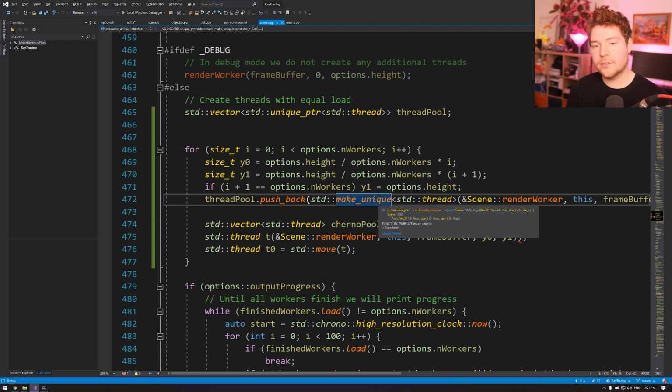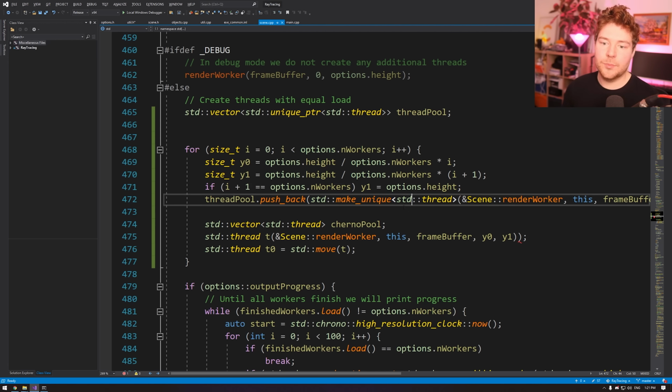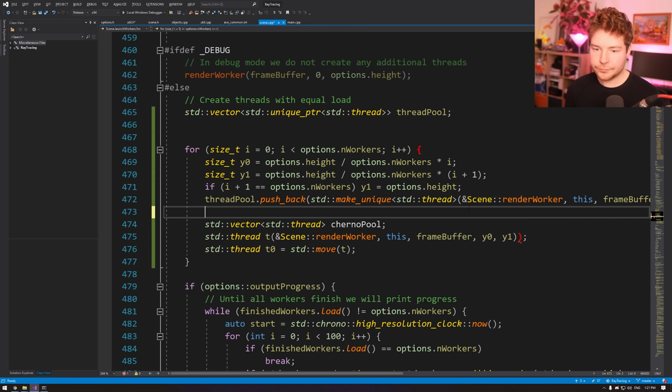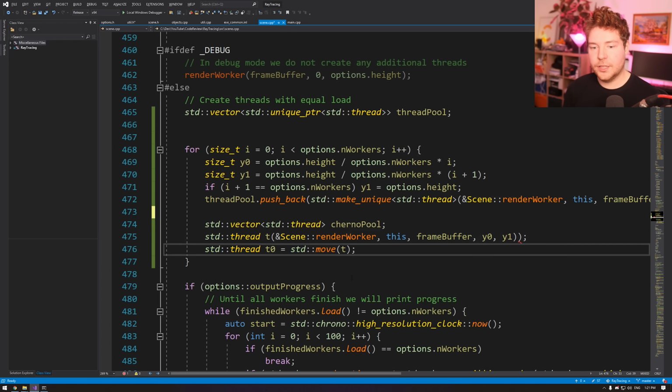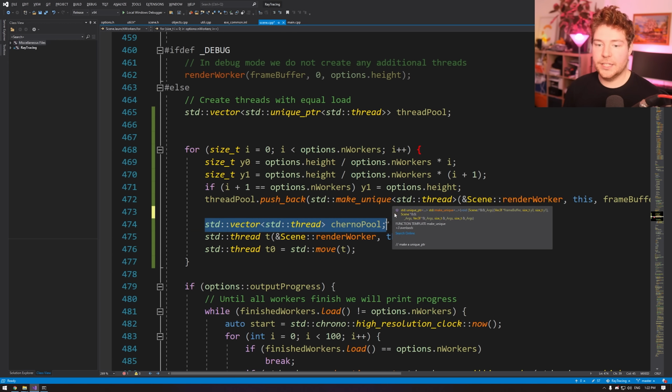I mean, you only have 8 instances of them, so it's not like the heap allocation cost is going to be something that you'll even see. But I just think that in general, it's good to get into the practice of not heap allocating whenever you can avoid it, right? So just try and allocate stuff on the stack as much as you can, unless there's a specific reason why you need it to be on the heap. A lot of people see unique pointers and smart pointers as a way that hides that new call, and so it looks like maybe it's not as bad, but obviously they're still calling new. I would definitely just make a vector of threads like this.